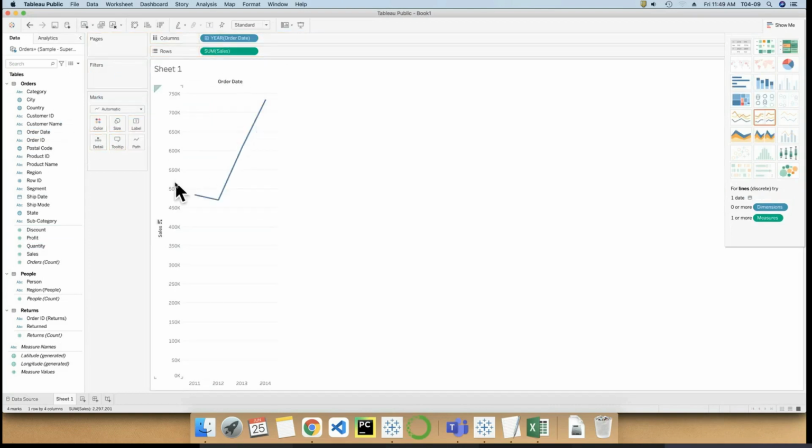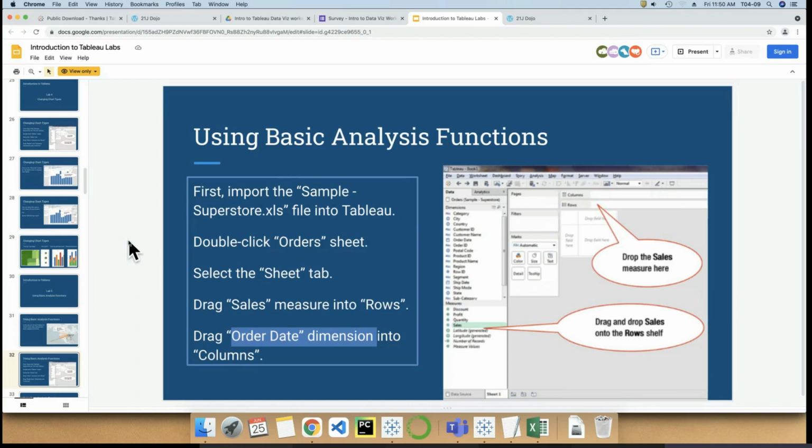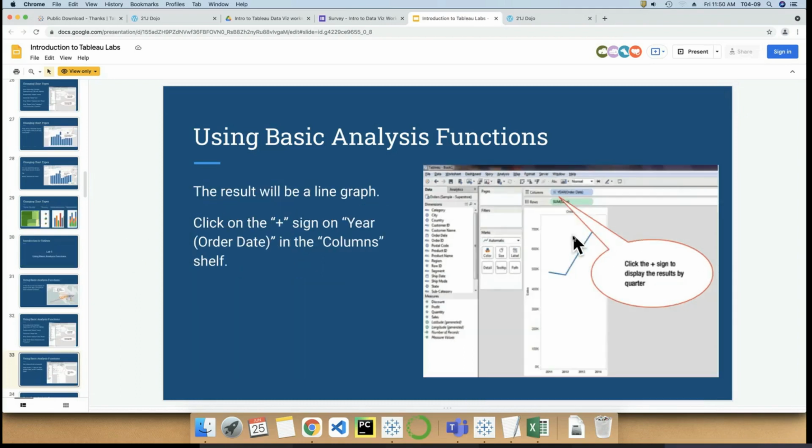Now I can see my chart has two sets of information. The rows is sales, and the horizontal axis is the years. So this is the data that we have added so far. The line graph is the default chart that Tableau creates.